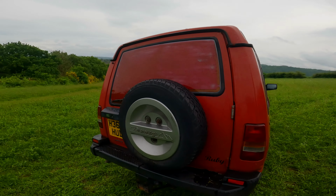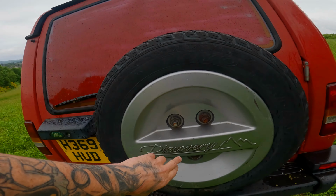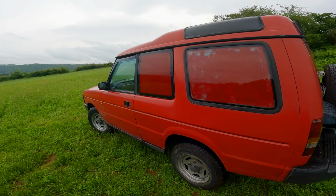She's called Ruby, as you can tell. She's a kind of a ruby-ish colour. Got the rear spare wheel trim cover, which is good. Discovery. What do I say about these? Let me think. The 200 TDI, well, they are good engines depending on if you actually buy one with a good engine, that hasn't been abused. Now even in stock trim they should be more than capable for any kind of off-road use.